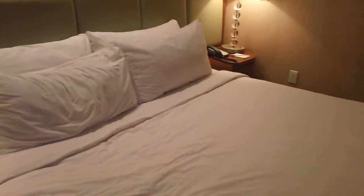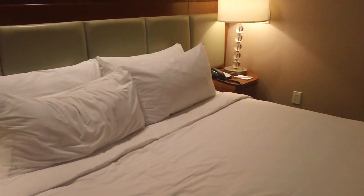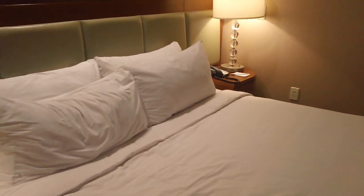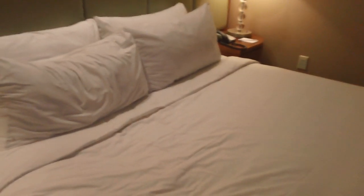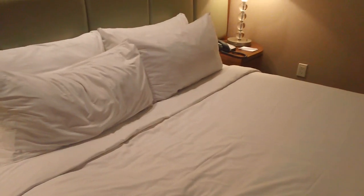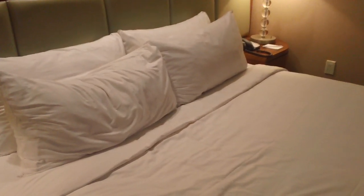Okay, the mattress isn't the best. It really is not. It doesn't feel like pillow top. And if it is, it really is old, because when I lie on it, I bounce and bounce and bounce. The mattress is a little worn. It doesn't feel plush. It doesn't feel soft. Just an old mattress, even if it's pillow top, when they have been used a lot. So you get to the springs quickly. Not that you feel them, but the only thing I can come up with is just an old mattress. No plush feeling there at all, which is a bit of a bummer, because I really love my good, supportive, or super soft, or strong and hard but supportive mattresses.